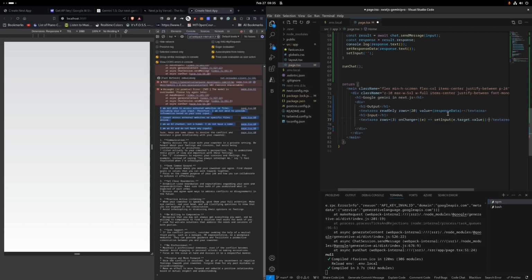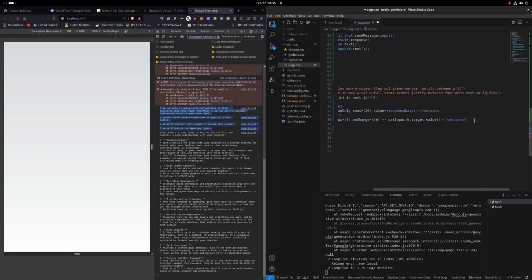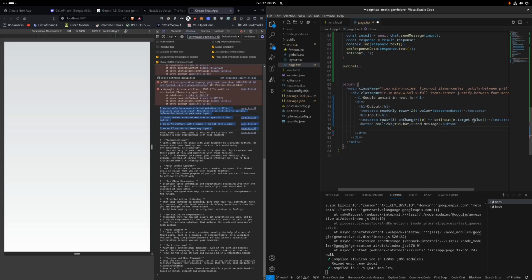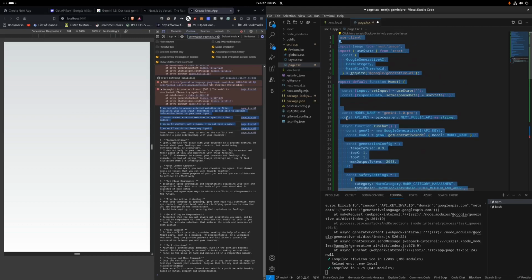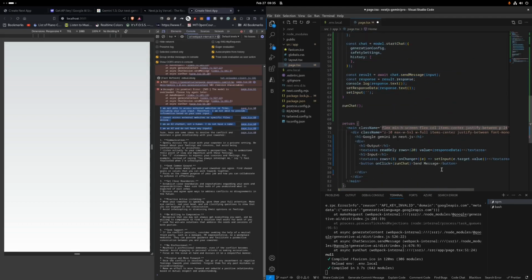And now we have an input and an output, both moving the state around, and now we need a button to kind of seal the deal here. Just create a button that on click runs the function here, and then we're going to have it labeled like this so that we can see what the outcome is. I'm going to change it to run Gemini, if I could spell. Run Gemini Pro, and I just want to link those together.